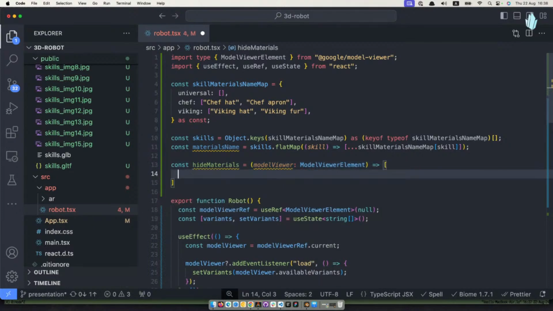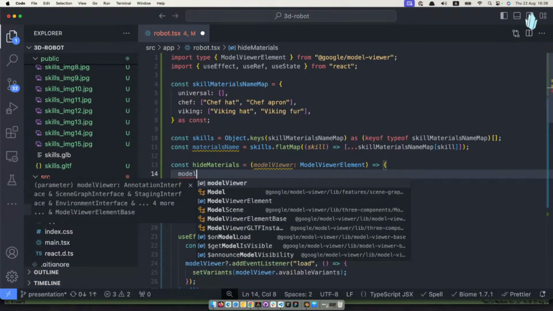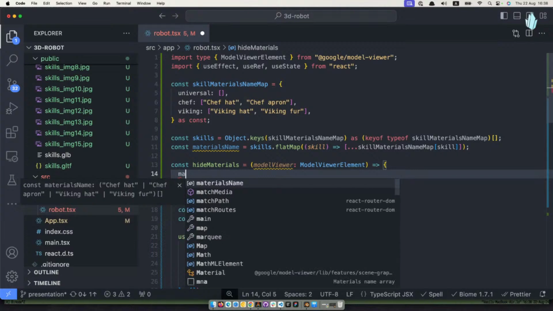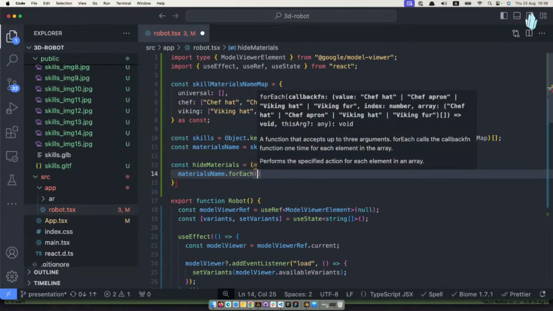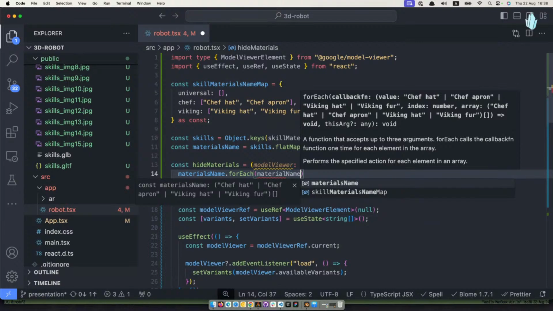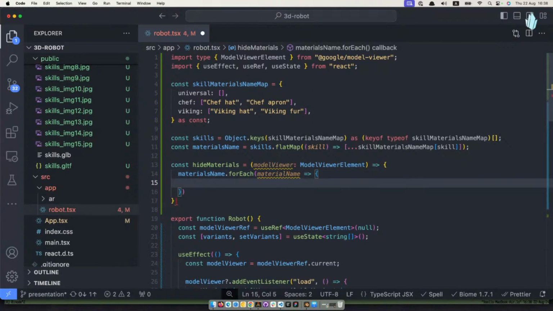And what we want to do here is iterate over the material names and hide all of them. So we're going to say material names for each, like that. Material name. So first we want to grab the material for this material name.